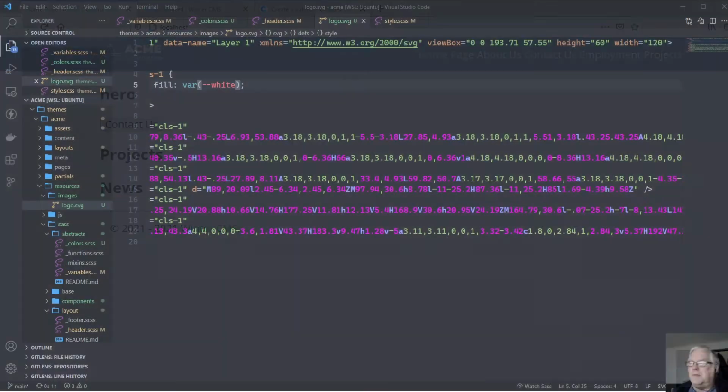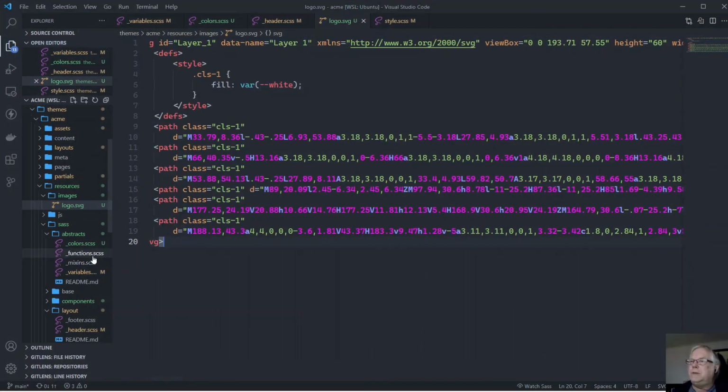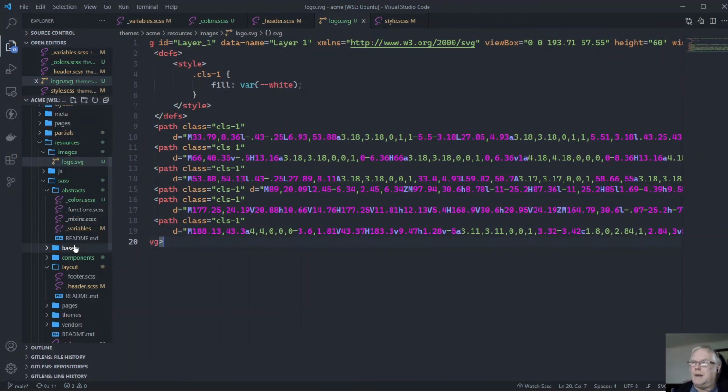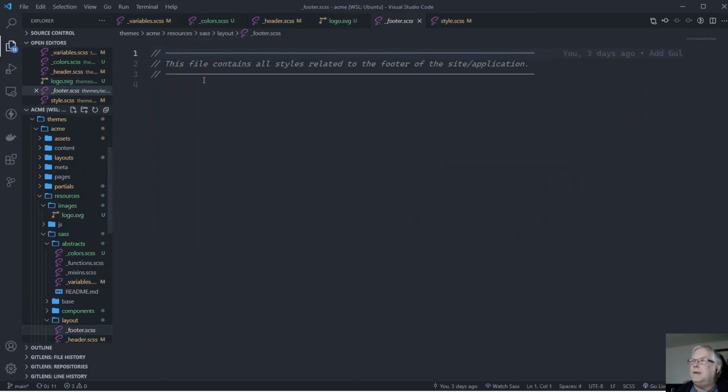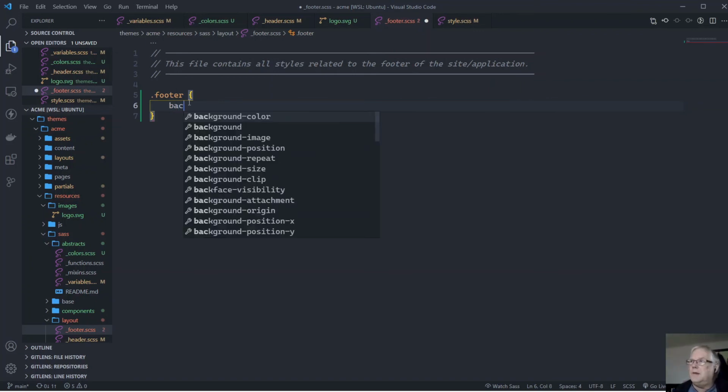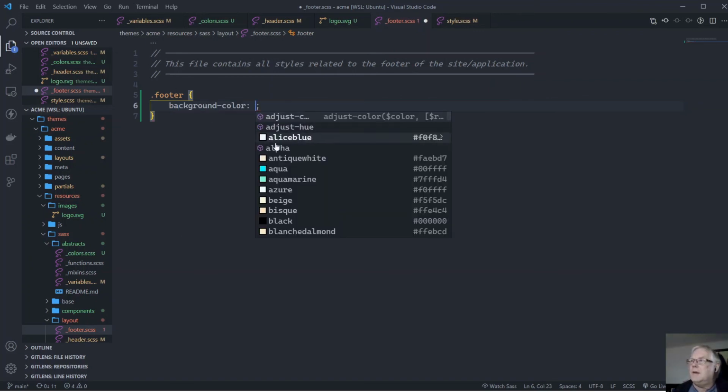Okay, so back to our SASS layout and footer. Got nothing in the footer at the moment. Footer. Background colour, what was it?